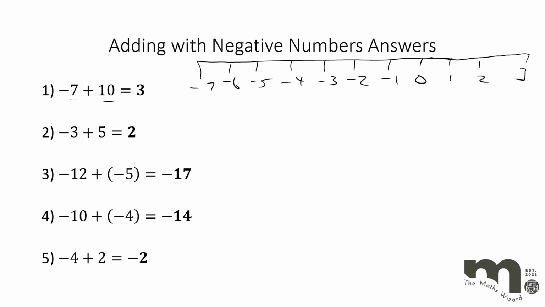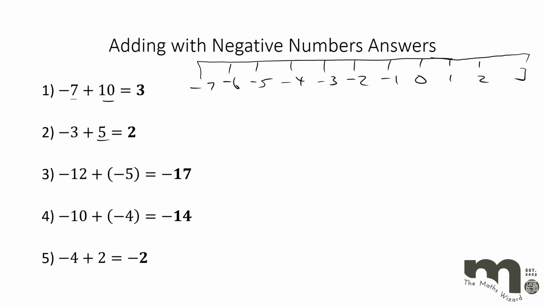And one thing to consider on this question, now 10 as a number is bigger than 7. So because we're adding on a positive 10, because 10 is bigger than 7, that should tell you straight away you're going to be going back into those positive numbers, because if we add anything that's 7 or less, we're still going to be in the negative number area here. Okay, very similar idea on this one as well. So minus 3 add 5. Now because 5 is bigger than positive 3, we know we're going to get back into those positive numbers there.